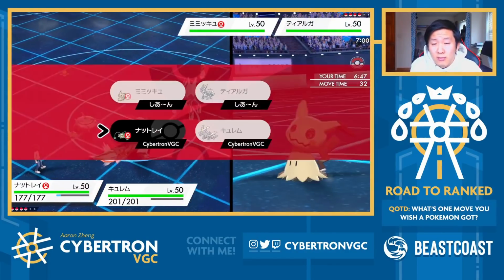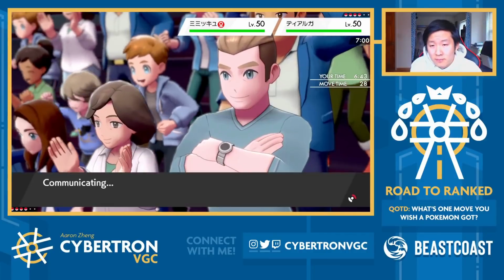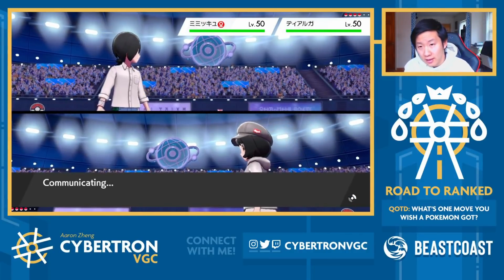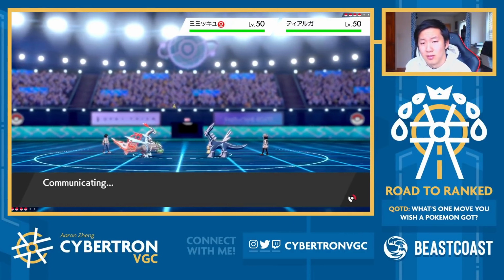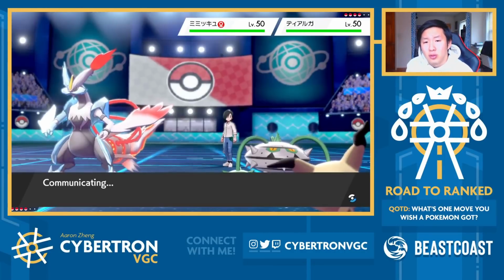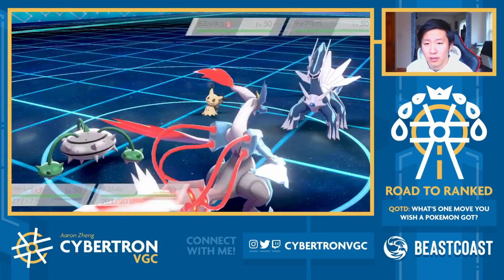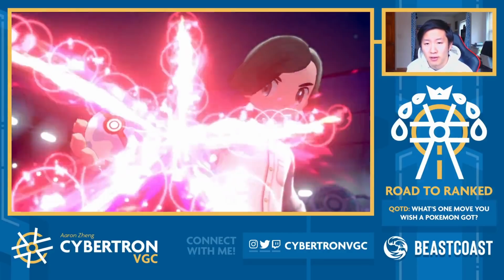Turn 1, I am tempted by Iron Defense, Dynamax, and just Quake into Dialga, honestly. Maybe we don't KO Dialga. I mean, we shouldn't if they Dynamax. If they don't Dynamax, we actually might get the knockout, which is nice. But getting a special defense boost is valuable. And then if you click Trick Room with the Mimikyu, well then my Ferrothorn can actually outspeed you under Trick Room and KO you, right? So, there's a lot of interesting stuff going on here.